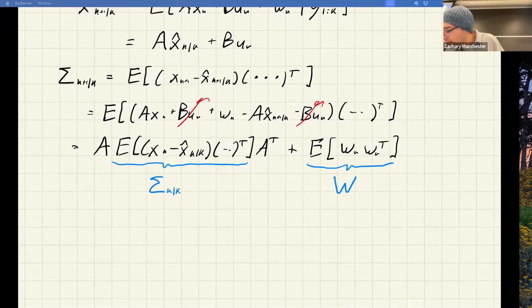So now if I put all that together, I've got what I like to call a matrix sandwich. If you think about this for a second, what this is saying is literally just, I take the covariance at time K and shove it through the dynamics. That's what that sandwich with A is.